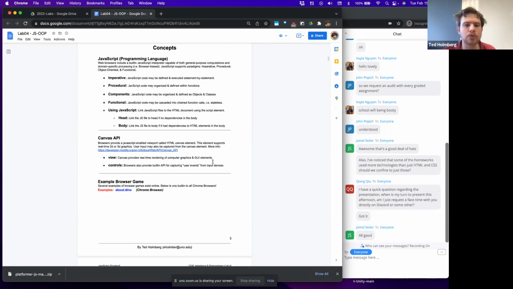And then our controls are going to be provided by some kind of built-in API for capturing user events from the input, either the keyboard or the mouse or whatnot, and then importing that into our model that's going to respond to those controls, and then it's going to output some results into the view or the canvas where the user can then see it. So we will be adhering to a model view controller design pattern when we build out this application.